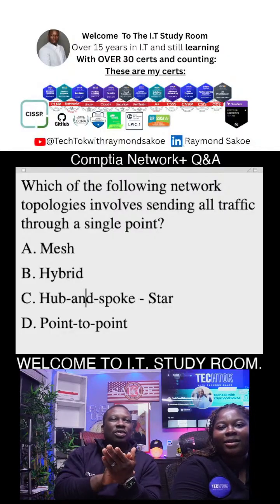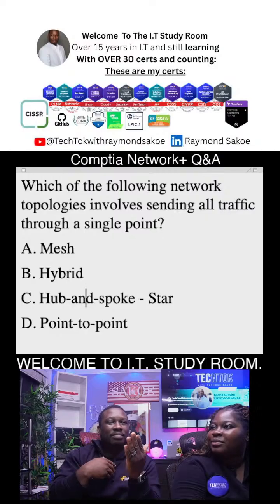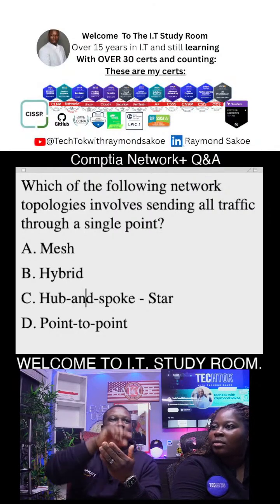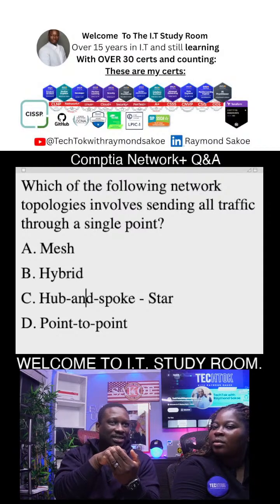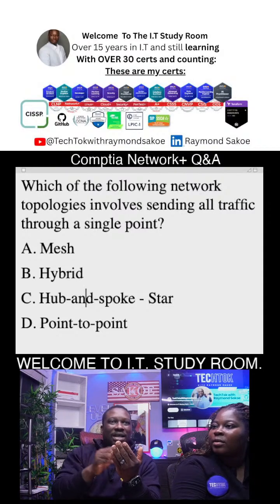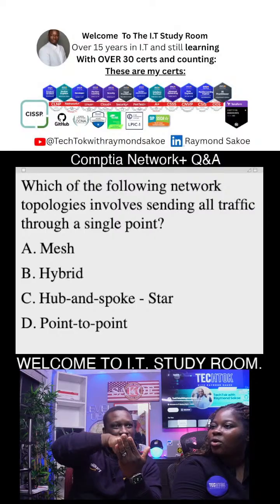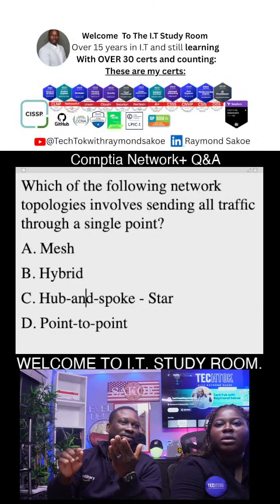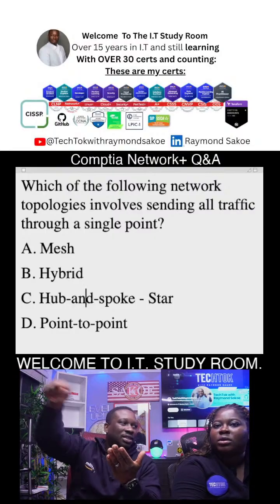Right. If I want to send, so let's say I have a laptop which is connected to the wireless access point, and I have a printer, which is also connected to the wireless access point. In order for me to print, I have to send information to the switch or wireless access point, and then the wireless access point would transfer the information to the printer for it to print. So everything comes back to a centralized place.